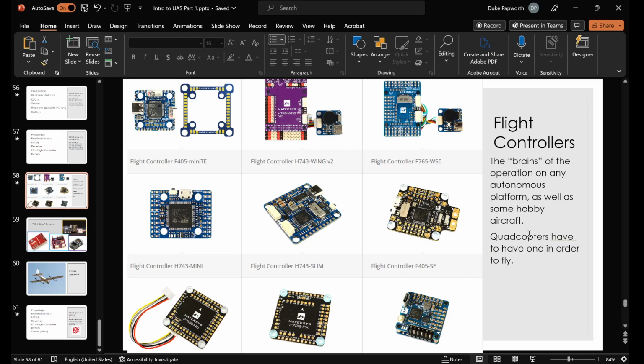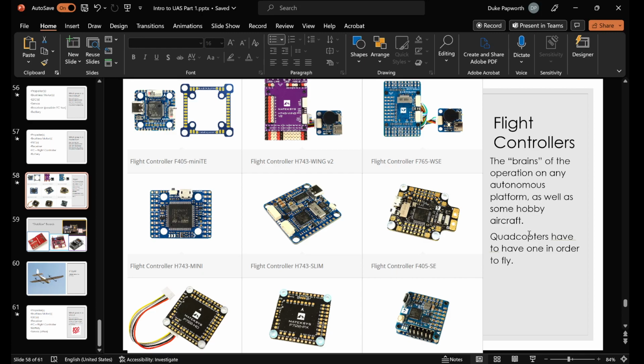Okay, if you remember back to the discussion on transmitters and receivers, we talked about having a plane in that example, and you say, well, here's a basic RC plane, and you just control it with the transmitter in your hand, the receiver on the plane, and then all the parts that move on the plane. That's it, okay? Now that's fine, but if you want that aircraft to have some autonomy, you need to put a flight controller in there to give it some more advanced abilities to sense what it's doing and to control what it's doing by itself, make decisions based on inputs and things like that.